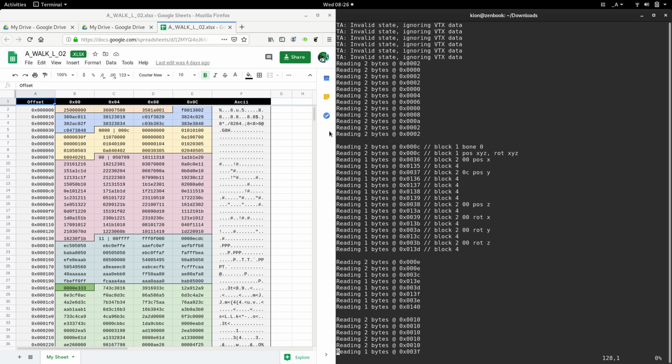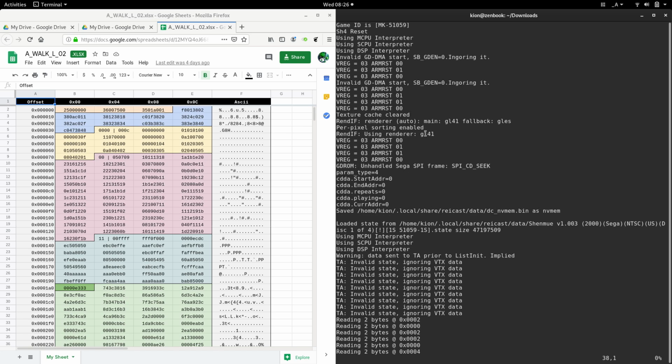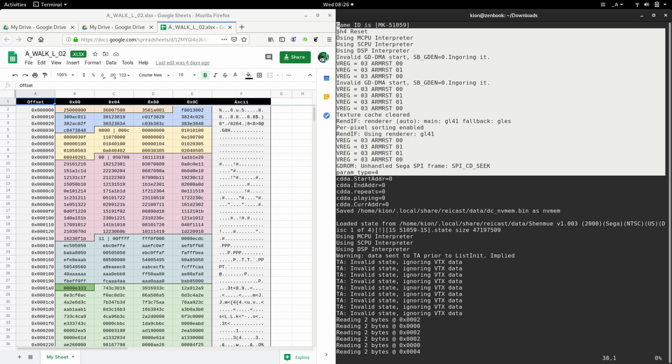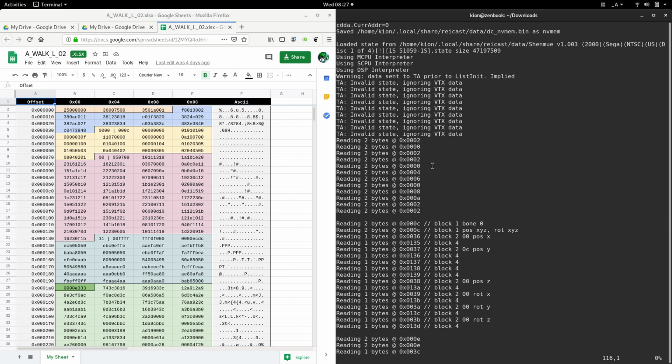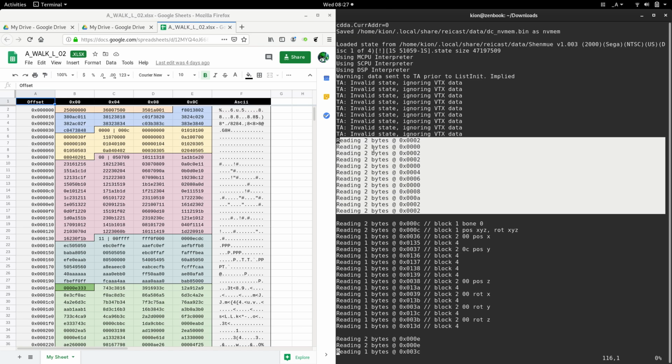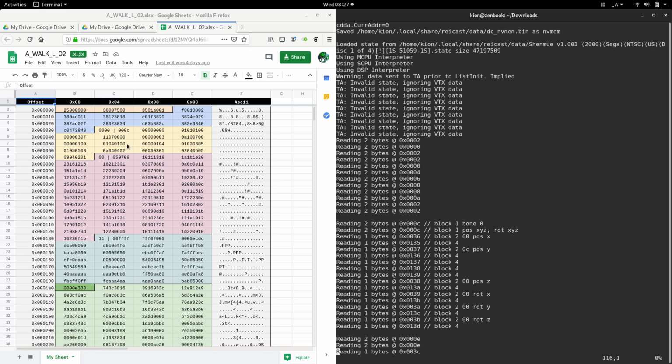If we go to the top here, there's stuff that Raycast prints out to the console for debugging, and then once I started walking, we have just a huge continuous stretch of my log file. At the top, it's reading 2 bytes. It starts at 0, 2, and then 0, and then 0, 2 again, and then 4, 8, 8, and stuff like that. So it's just reading through the header and getting the offsets for where the different blocks are.